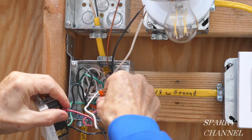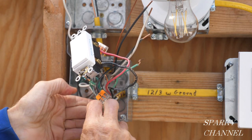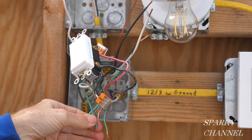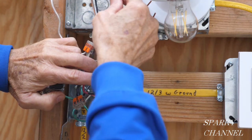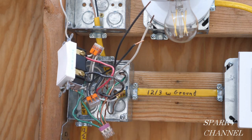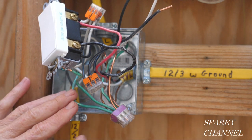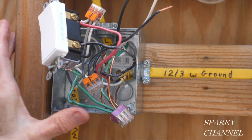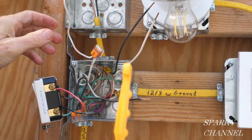We're going to need to put our ground with the other ground wires. Here we have five grounds all together — I'm going to take them all off and remove the five-conductor Wago lever nut. I'm going to use a six-conductor push-in Wago instead. Here's the new ground from the light — so I took the five grounds out of the five-conductor Wago lever nut and, since I now have six grounds including the one from the new cable, I put them into a six-conductor push-in Wago. Then we'll put the grounds back in the back of the box.